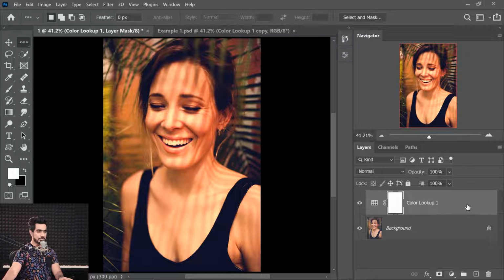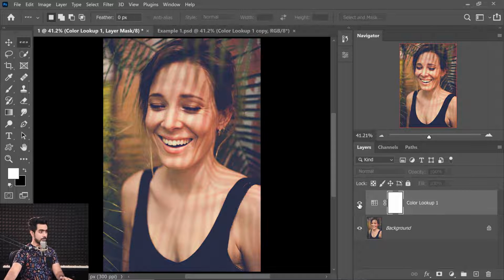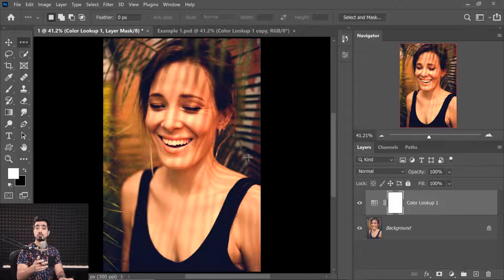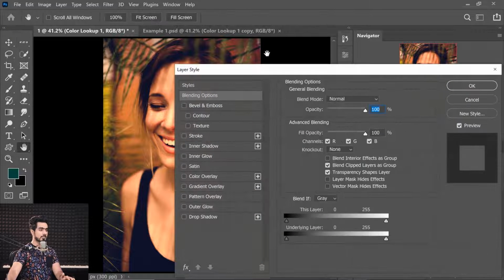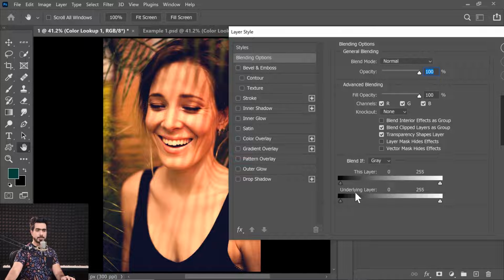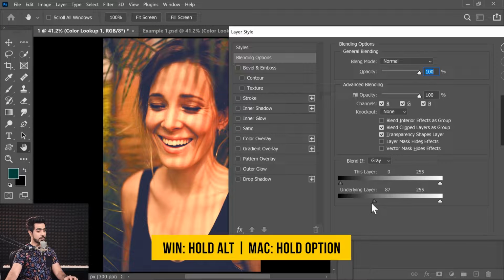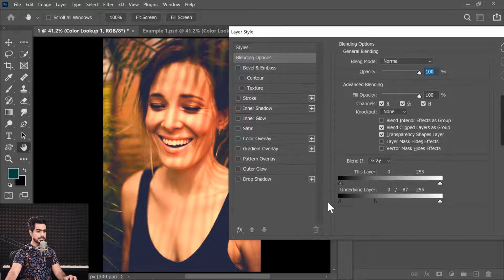Alright, now double click on the right hand side of the layer. Why? Because we only wanted it in the highlights. So have a look at it first. This is the before, this is the after. It's making the dark areas very, very dark, so we want to limit it to the highlights. As we did with Blend If before in previous lessons, double click on the right hand side of the layer. You just take the slider of the underlying layer right over there from left to right. This will take it away from the dark areas of the underlying layer, or the layer which is lying under it. So hold the Alt key or the Option key, click on the slider to break it apart and take it all the way apart just to make the transition smoother.